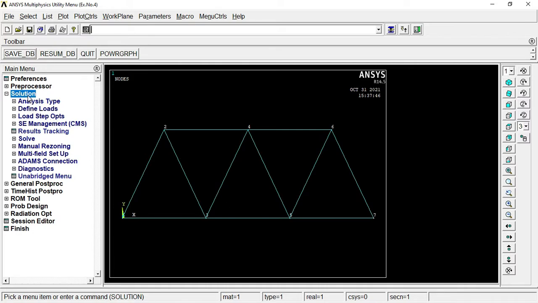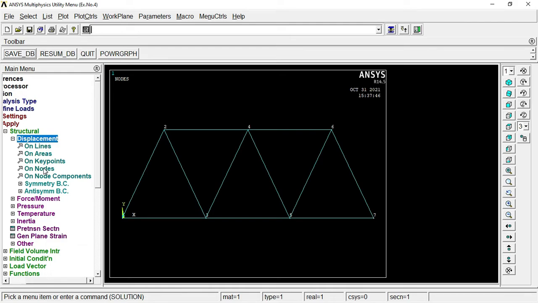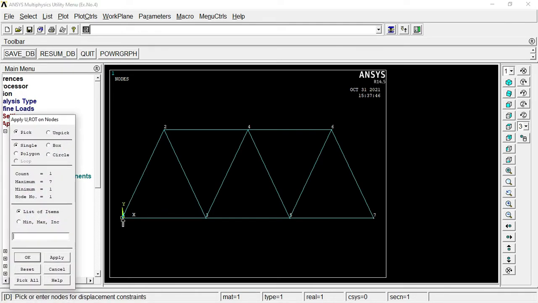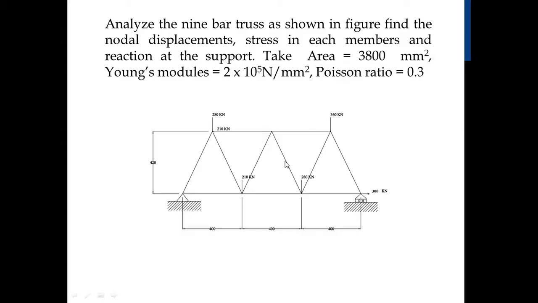For that, go to Solution, Define Loads, Apply, Structural, Displacement, On Nodes. Select this node, then click OK. Here all the degrees of freedom are arrested at the left side; at the other support, movement is allowed in the x direction.